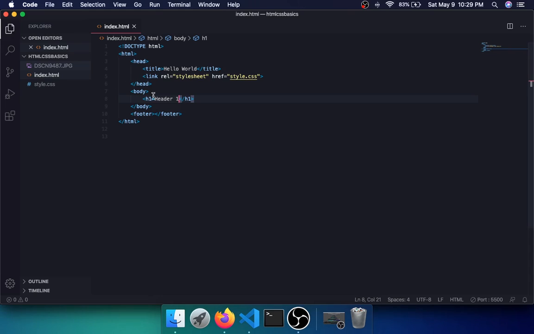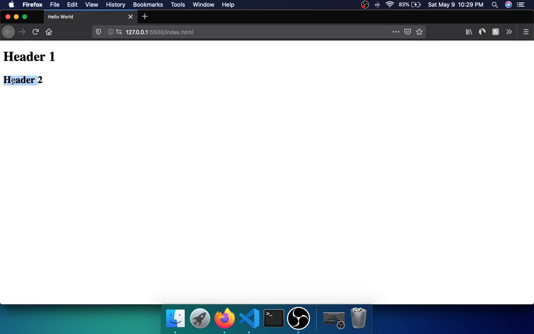This is our first header. There's also an h2 tag, so we can do header 2, and this is smaller than the first one, but still pretty big.